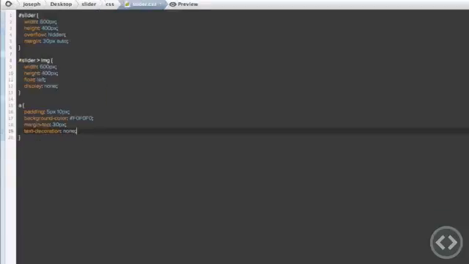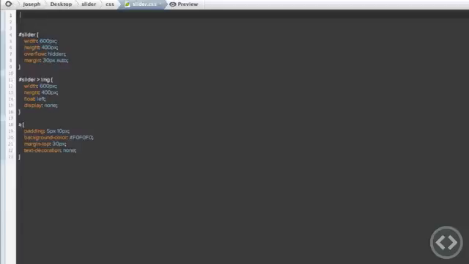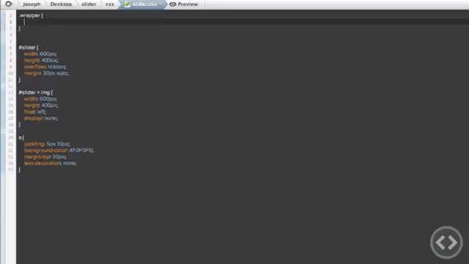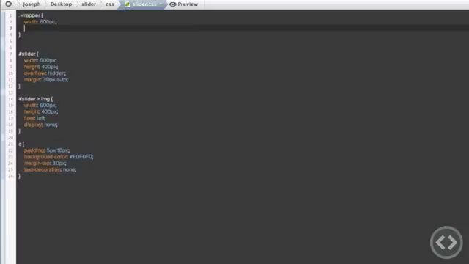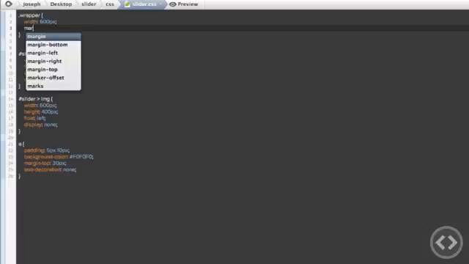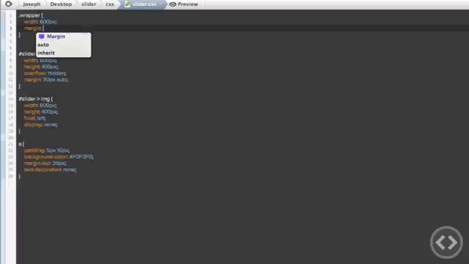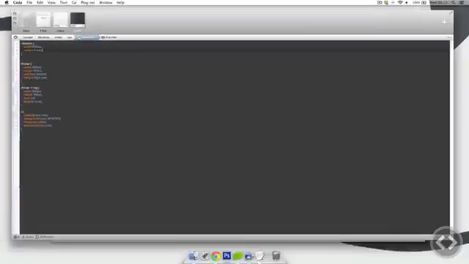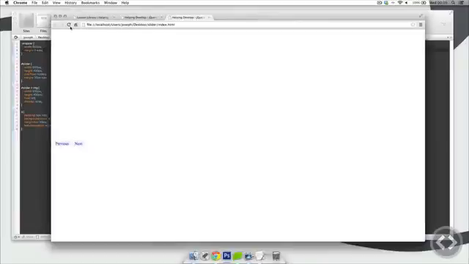Then, for that wrapper class, I'm going to define a width, and then I'm also going to set the margin to 0 pixels and auto, so it's right up against the top of the document and in the center. Now we can go into Google Chrome and refresh, and you can see that our links are right where we want them to be.